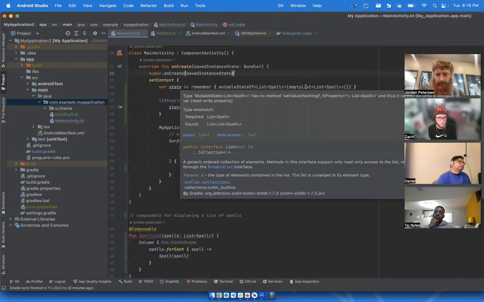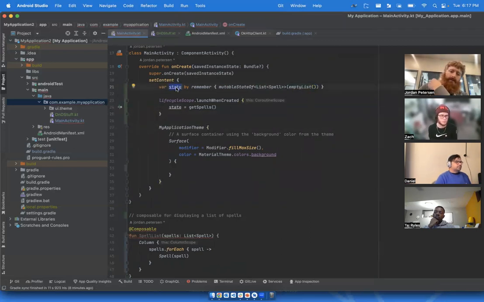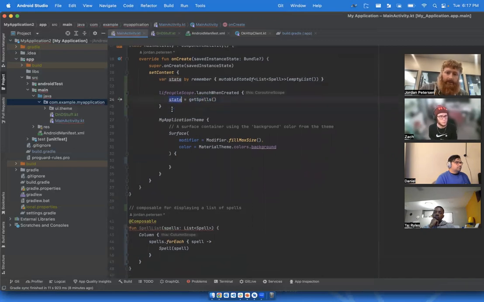What is this complaining about? Fix my imports. There we go. Okay, so we've got some state that will hold the list of spells, and we're calling get spells, setting it to the state.